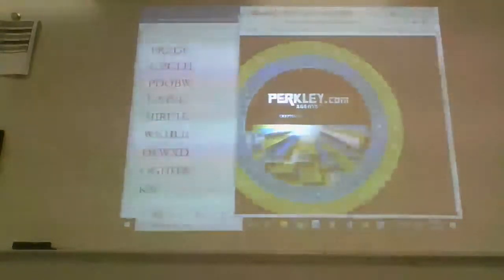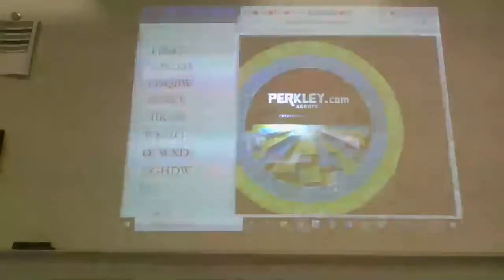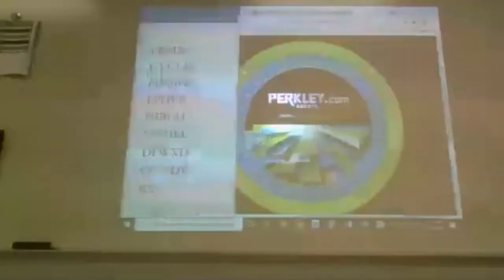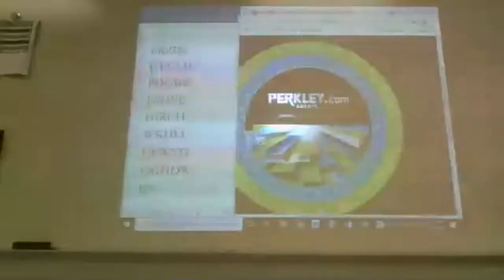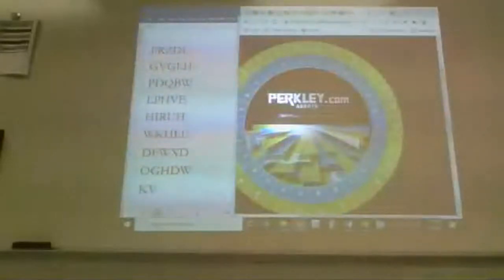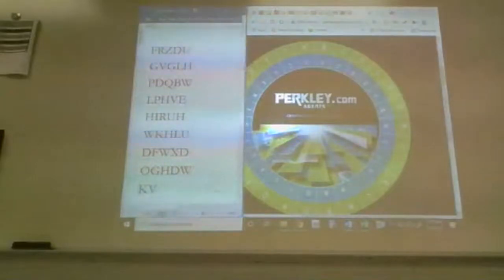All right, so where do we start with this then? We could go directions. If you wanted to, you could just focus on the first 5 letters and try to move the wheel around and see if you can decipher. That's one way of going about it. Another way of potentially going about it could be doing a letter frequency analysis and trying to determine what letters are used more often than others. Really depends.